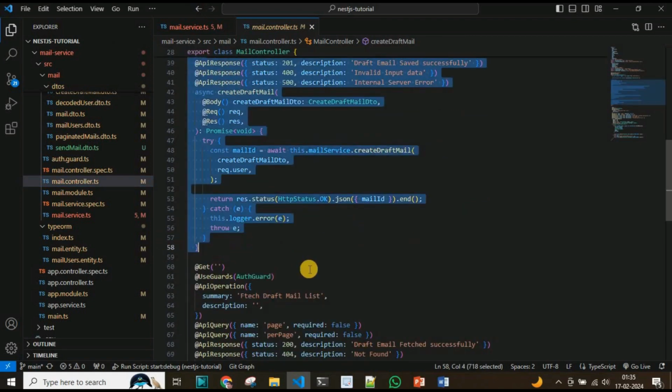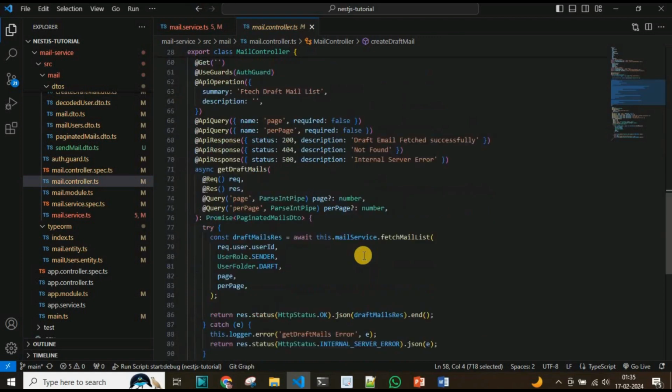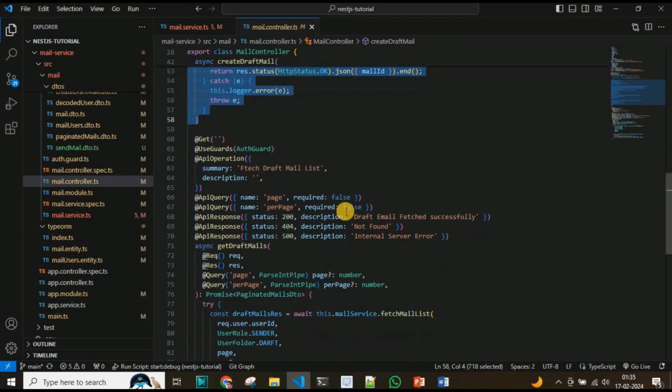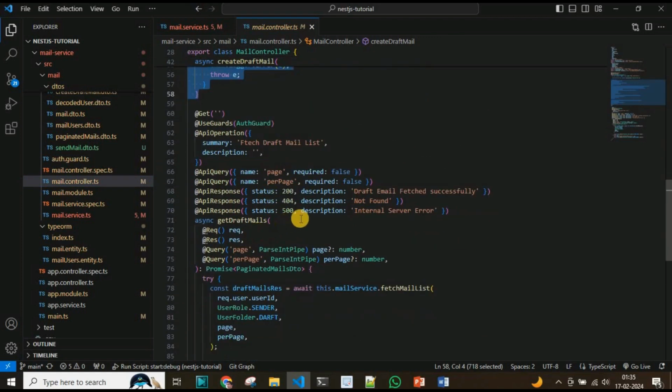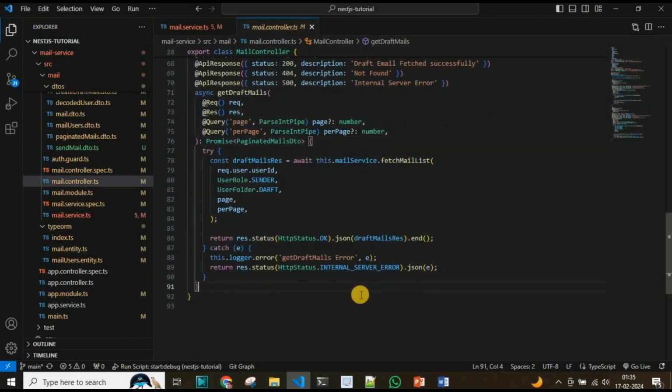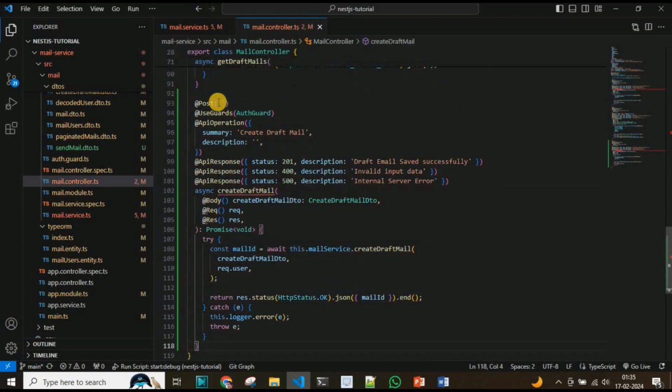So I'll copy it, and here I will paste after the get fetch draft mail list, and it will be post send mail, auth and send mail successfully.